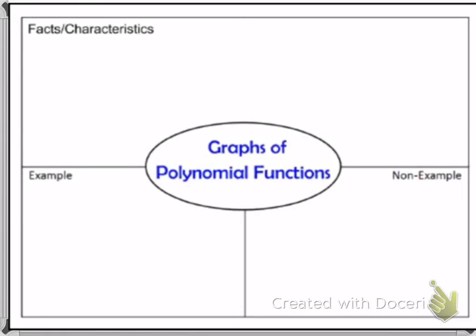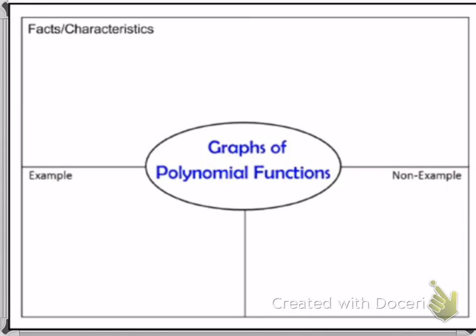Okay, so what I want to do is start by talking to you about what a graph of a polynomial function will look like. I want to remind you that two classes ago we talked about what a polynomial was. It could be a constant number like 4, or like 3x, or like 4x squared or 4x plus 1. It was really any combination of numbers and variables added together, right? So today we're going to talk about what their graphs are going to look like.